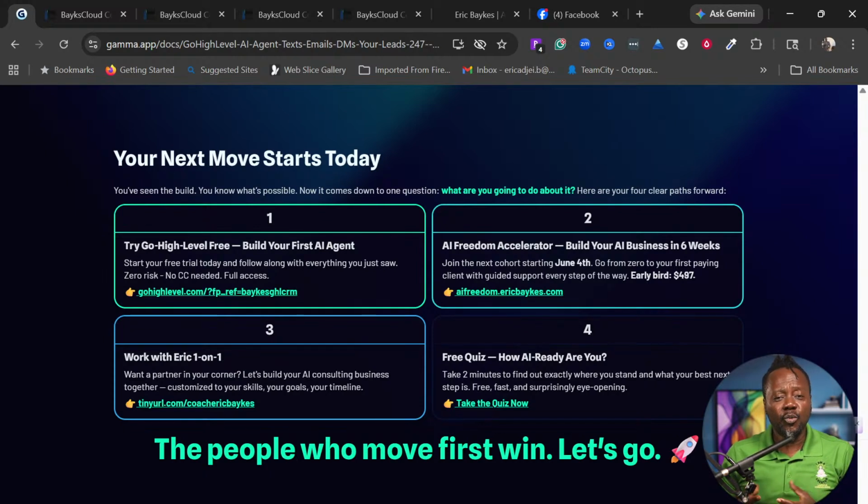And if you saw what we did, there's more that we can do. If you've been coming to these classes, you see what we teach, we practice what we preach. So you can go to aifreedom.ericbakes.com to learn about our 6-week AI Accelerator program, where I give you the blueprint of how to exit the corporate world and start your own consulting business in 6 weeks.